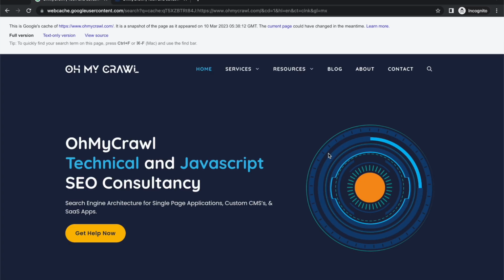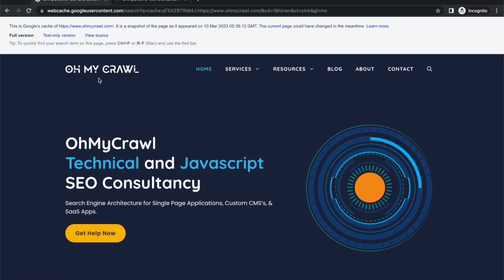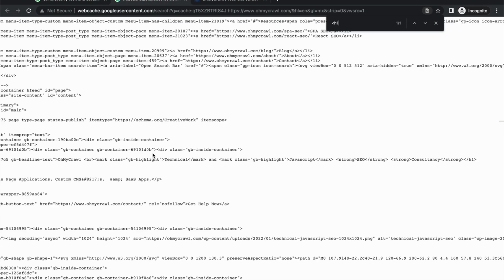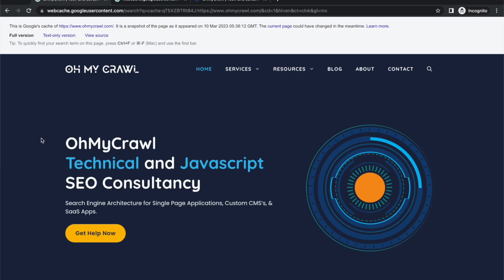And this is basically a view into how Google perceives your website. This is what Google cached on pretty recently. And if I scroll down, it's all visually pretty obvious what's going on. In fact, I can view the source code, and if I look for, say, the H1, I can see that everything is rendering properly. It's very easy to identify. There's kind of like no secrets. This whole website is rendered server-side.